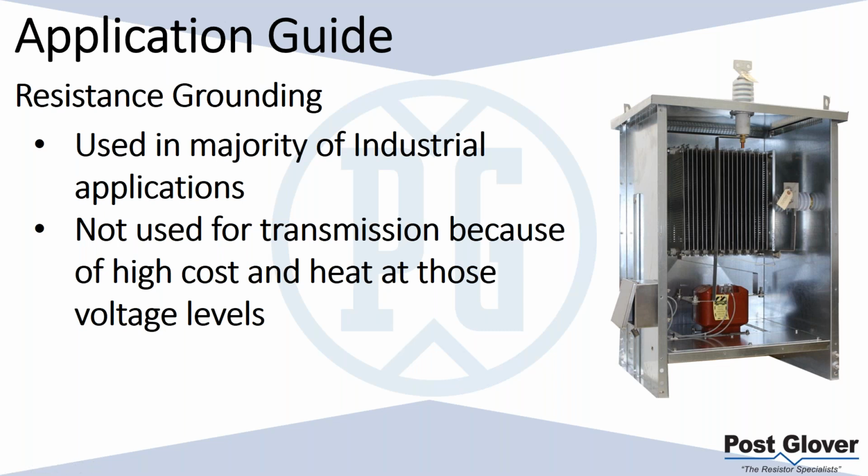Your likelihood of a fault is not very high, because you don't have very many things that can fail. You basically have the transmission line, right? So it's at least lower, I should say. So usually it's not a good application for resistance grounding. But if there are medium voltage loads at medium voltage, typically it's a good application for low resistance ground.